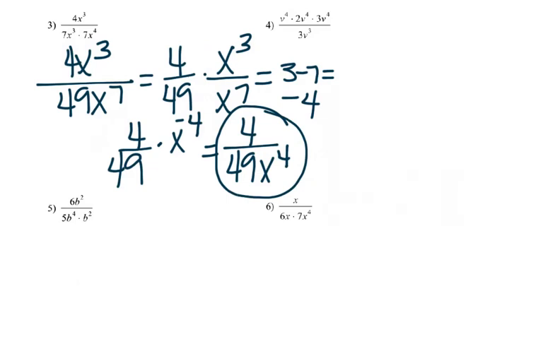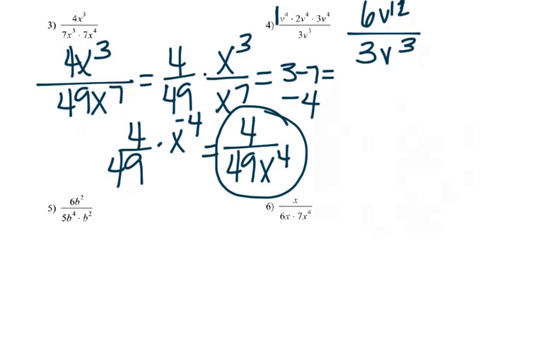All right, now for number 4. Can we combine the top or the bottom first? We can combine the top, right? This one's a little more complex because it's 3 things that we're combining instead of just 2. So there's an understood 1 in front of v to the 4th. So we say 1 times 2 times 3 is 6. And then v to the 4th times v to the 4th times v to the 4th. 4 plus 4 plus 4 is 12. So 6v to the 12th over 3v to the third power.